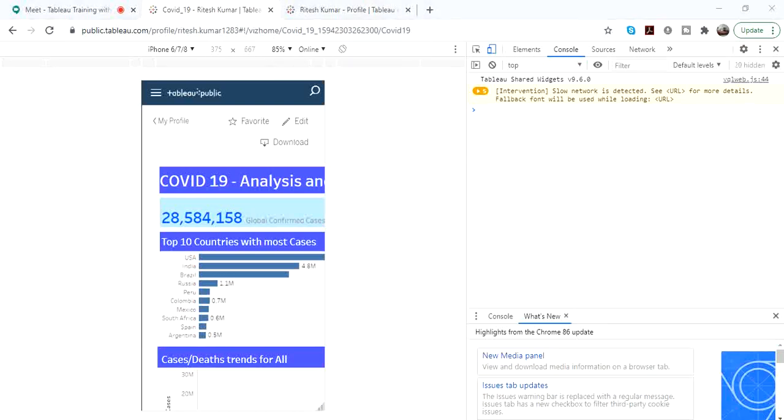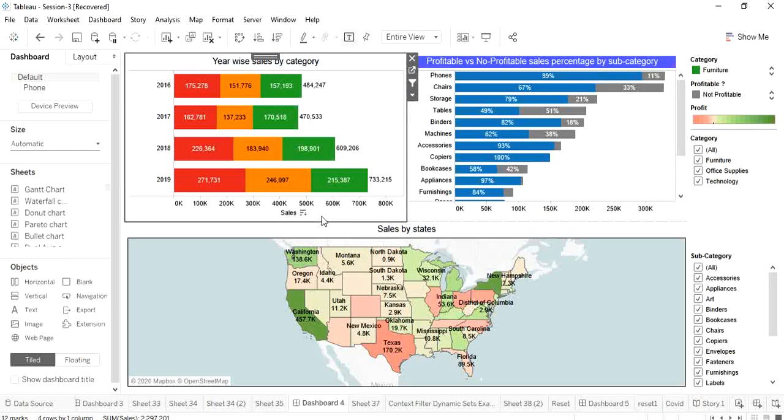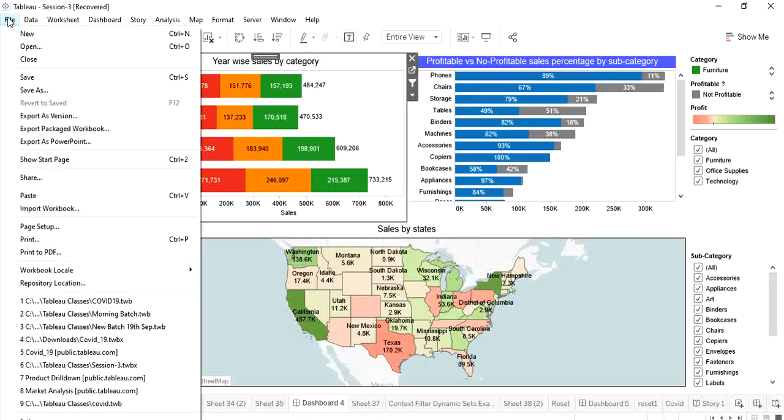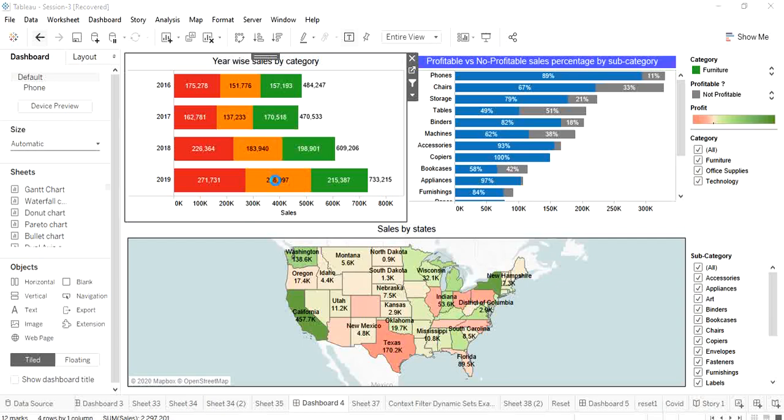But to get rid of this problem, I can change my dashboard size in a way that it automatically gets adjusted as per the new device. Let me try to open it from here.